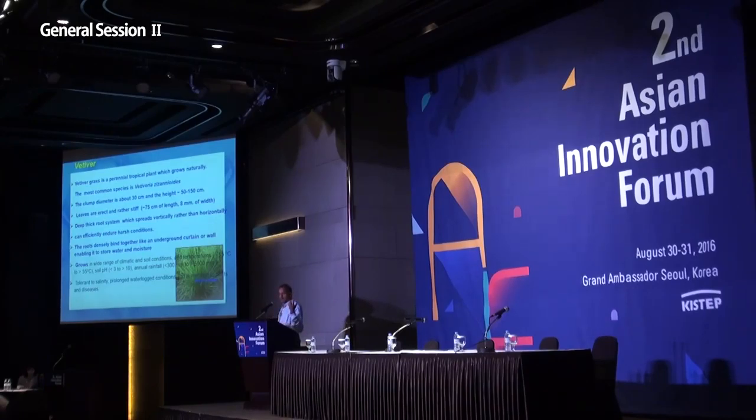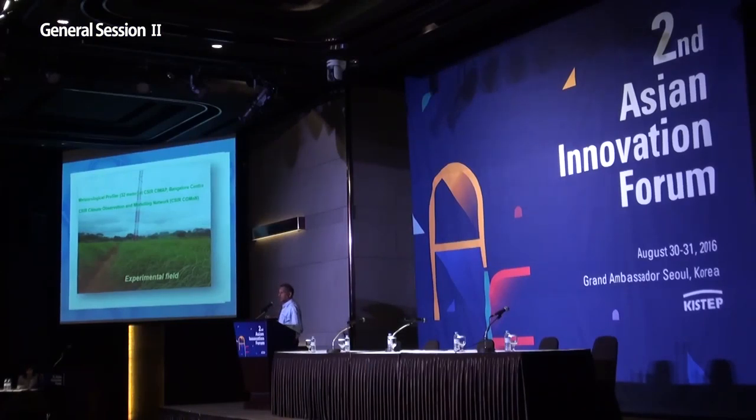So typically, if you have a 500 square meter area, it will sequester 1,000 kilograms of carbon in a year. So that's typically the benchmark. You can then easily calculate how many such units are required to have a significant amount of carbon sequestered in a year. Of course, it has to be done year after year, but these also add to the environment. So this is a typical experimental field, and it's a green growth, so nobody actually minds, and it is aromatic, so people welcome it, so that's not a problem.